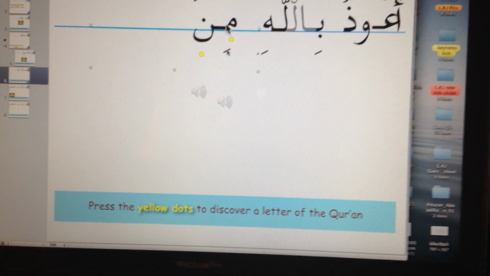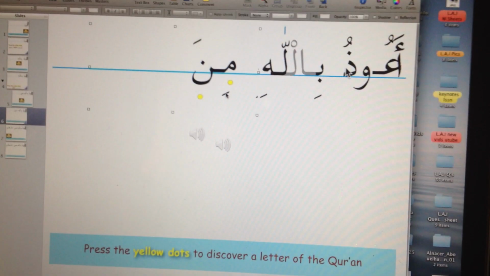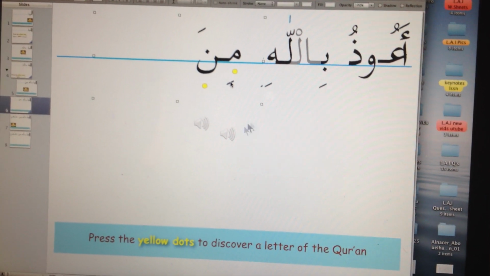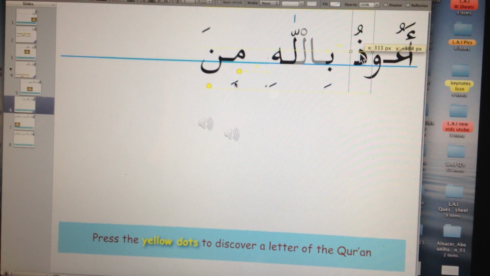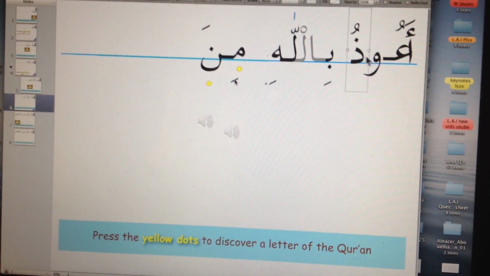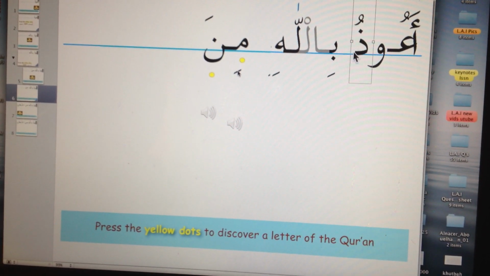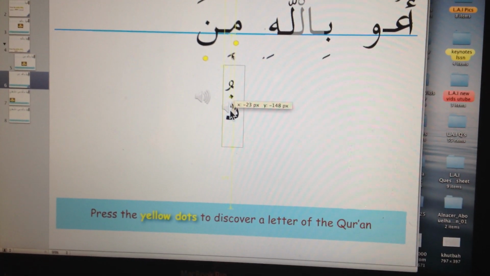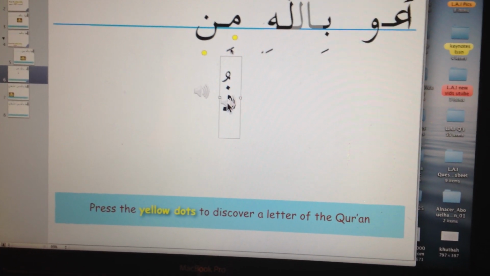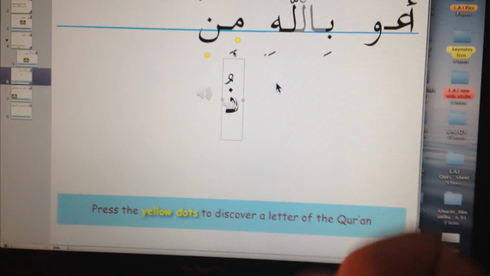Or let me give you another example. If this sounded, for example, the letter dhu, so I look for it. Dhu. Oh, there it is. And then I pick it up, and I drop it on top of the sound, and then it tells me dhu.